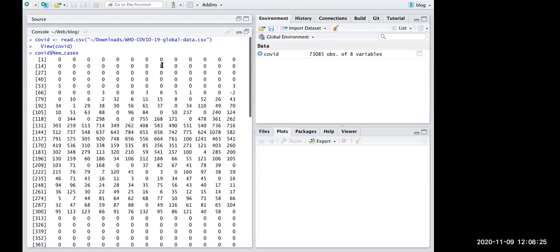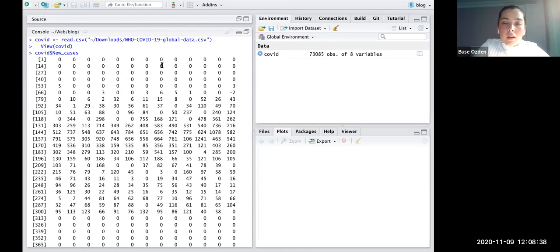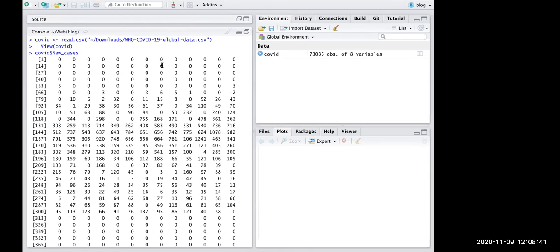How do we know that this is a vector? This was part of the class that I sent you to watch before. How do you recognize that this is a vector? From the brackets. Exactly. Every row. Perfect answer. You see that every line has a bracket, and so it means that the first value here is in position number 1. So these brackets are the indices, no? They will tell you the position.